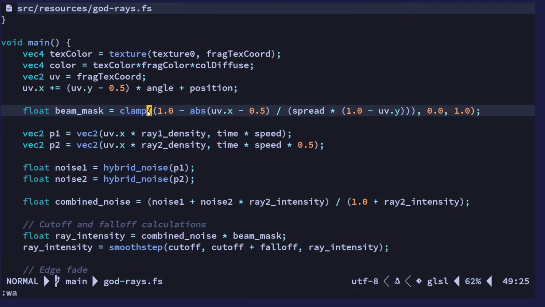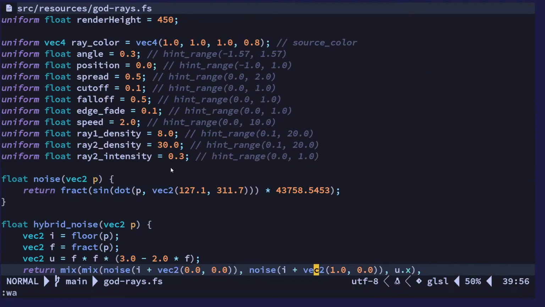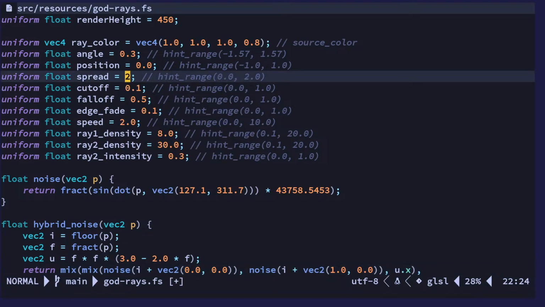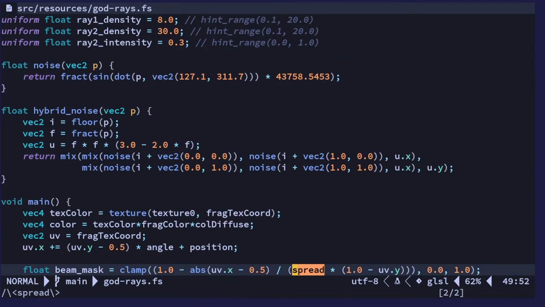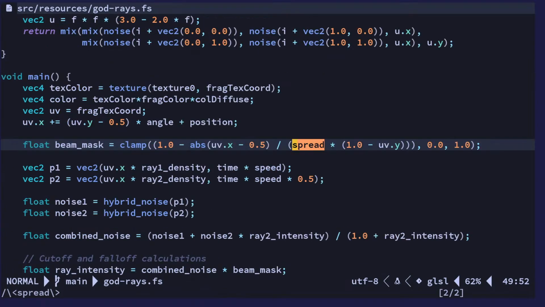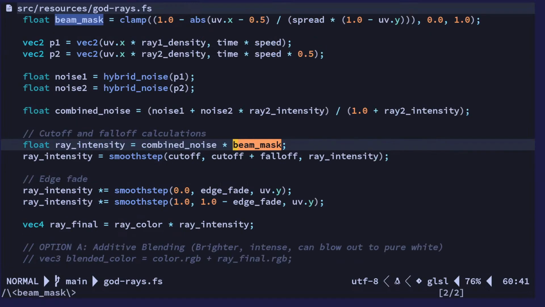So let's see if we can do that. I'm not sure where the cone is applied. Maybe it's this one here. Spread 0.5. Okay, what if we change you to 2? What happens then? Okay, this is kind of more like what I want. Maybe there shouldn't be a mask.